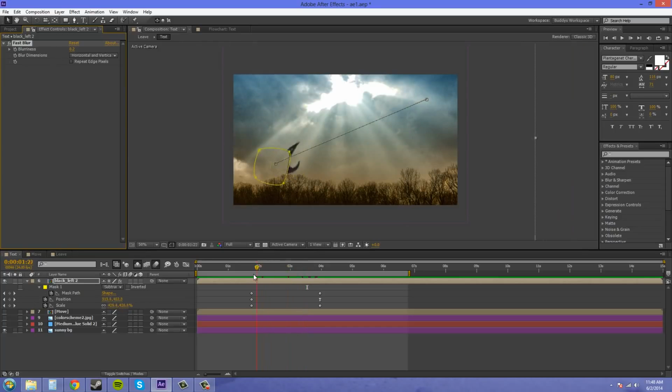Now, say some of your keyframe properties weren't working that well and you didn't really want to change anything else, try one of these two options to just precompose the layer, and that may possibly fix some of your render problems. That's all I have to say about this. It's only two options, so not a lot extra to say about it, but it's a troubleshooting tip for you guys to figure out what's going on with your renders.